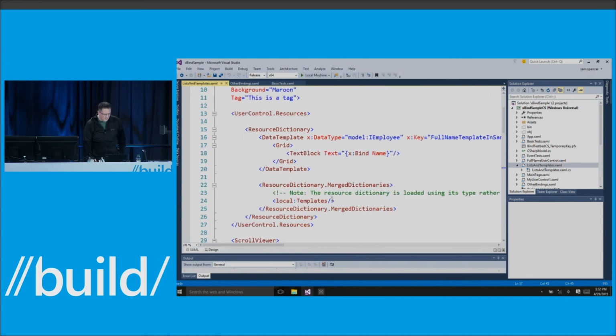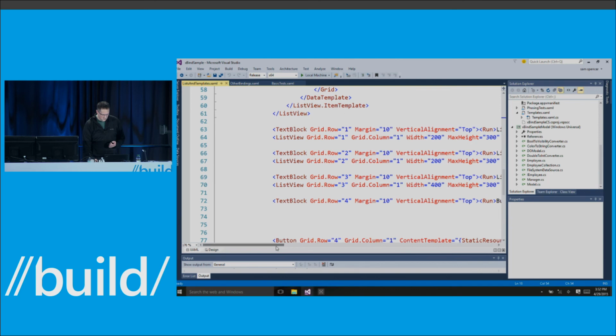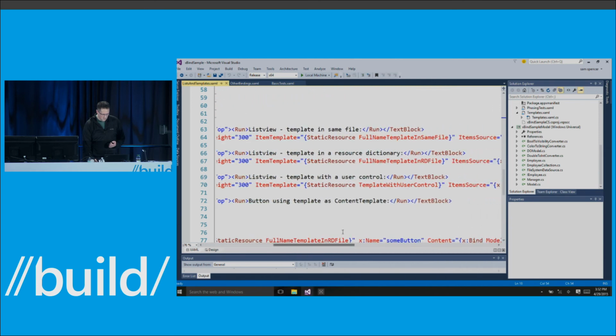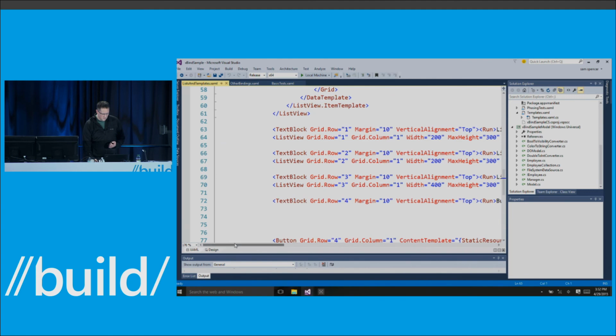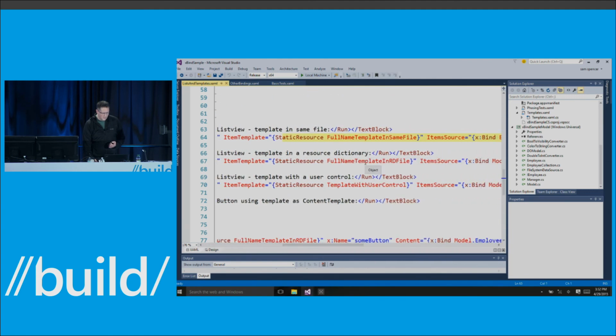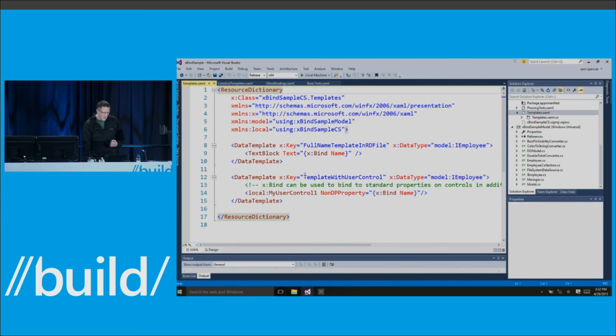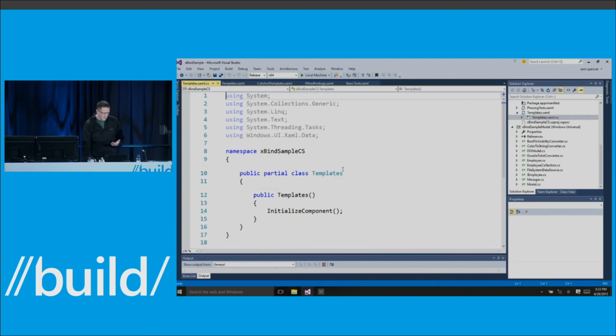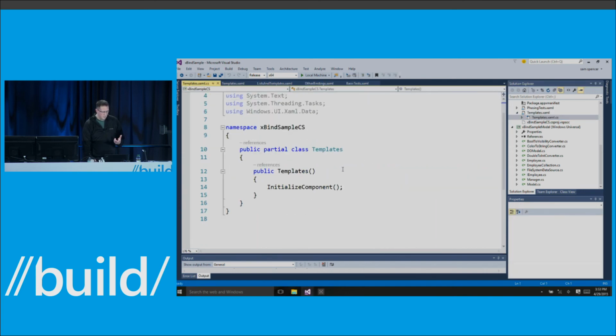OK. If I want to do a data template inline, I can. I just need to add the data type there. I can also refer to that's used down here. Just refer to that with a static resource as I would normally. I can then also do it to resources defined in a template file. So my template XAML looks almost exactly the same as always, just I've now got that x:Class statement, and I'm now using xbind in here. My code behind for it, all I have is that partial class definition calling into InitializeComponent.